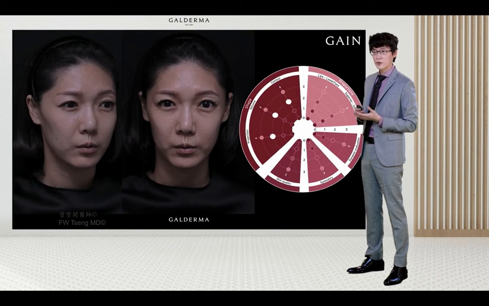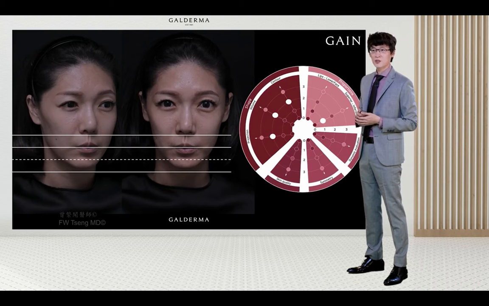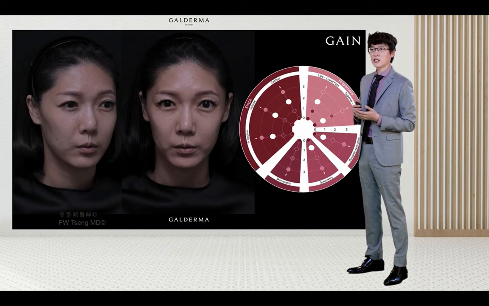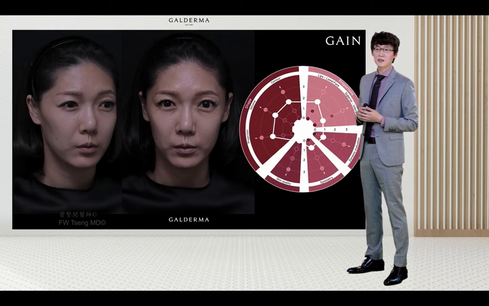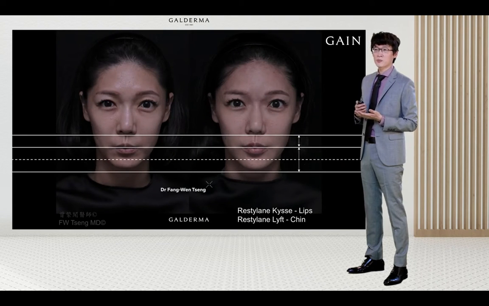So the volume and the contour of her lips were not enough, and also the proportion between the upper to lower lip is ideally 1 to 1.6. The proportion of the upper cutaneous lip to the entire chin is ideally 1 to 2. And she had some minor asymmetry in her lower lip, no problem in her skin quality. So from this scale, we can see what she needed the most is to increase the volume and contour in her lips, and also to correct the proportion between the upper cutaneous lip to the entire chin.